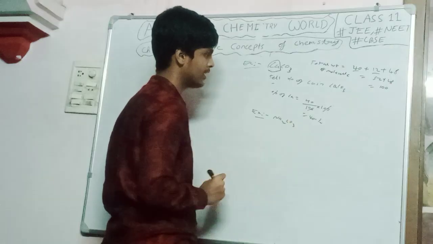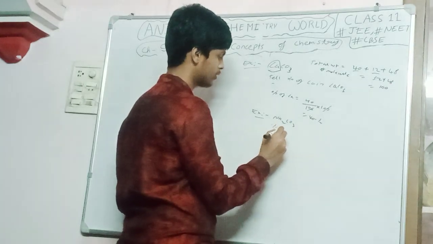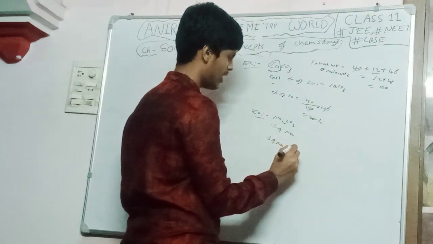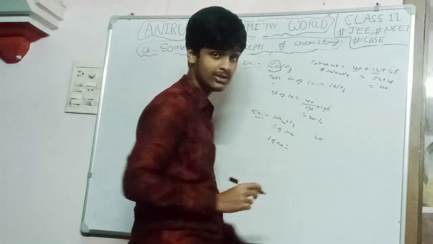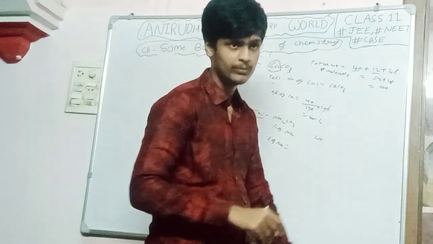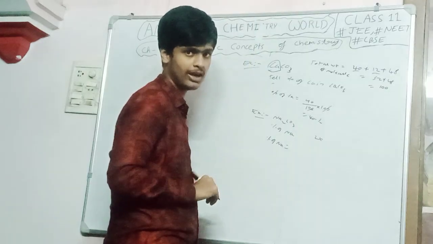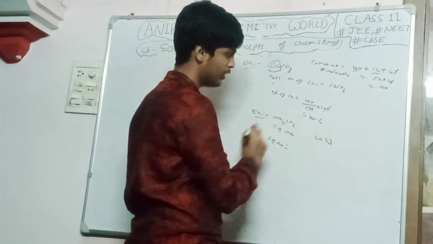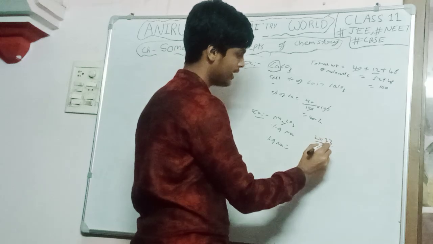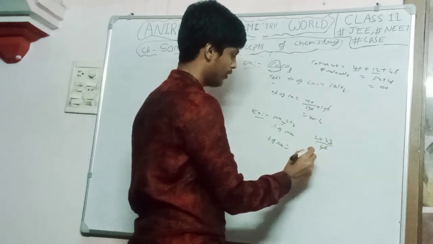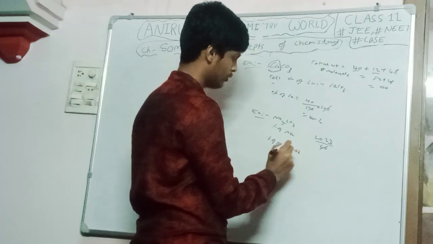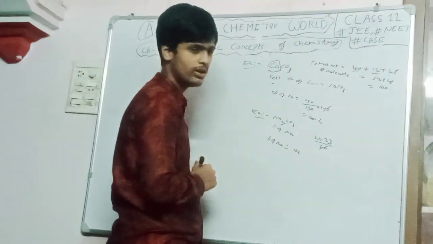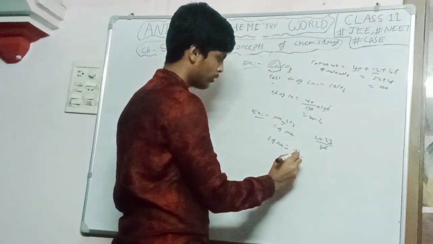If I ask, in sodium carbonate, how much percentage of sodium is there? Then percentage of sodium is the mass of sodium by total mass of the compound. The atomic number of sodium is 11, after neon, right? But the atomic mass is 23. Two atoms are there, so 2 into 23 is 46 AMU of sodium. 46 by total weight is what?